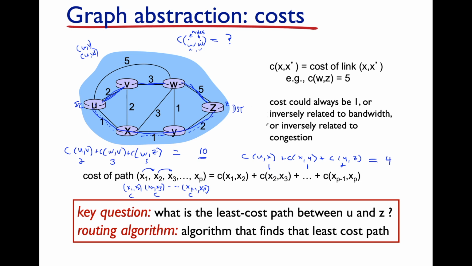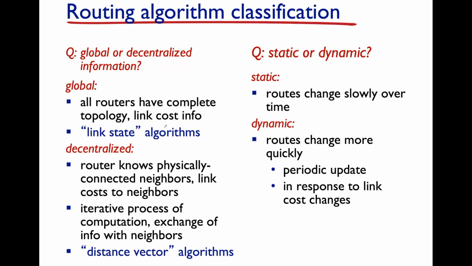And now we need a way to mechanize this, and we're going to make use of graph algorithms to mechanize that global consideration. But in order to make that global consideration, what we need is the cost of each path, the traffic conditions associated with every single link on our network. Okay? All right. So there are two classifications of routing algorithms that we have. One is called global or decentralized.